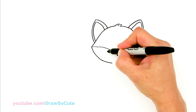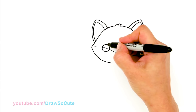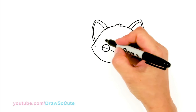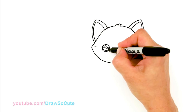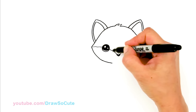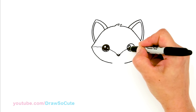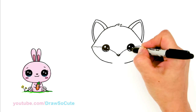From there, we can go ahead and draw the eyes. We're going to come right in this area and draw a circle right kind of in the center of this line. Same thing on this side — draw another circle. Then to make them Draw So Cute eyes, I'm going to come in here with two small circles. I'm going to strategically place them with a curve line at the bottom and shade in the top. This curve right here you can draw first just so you know where to place your eye. If you're using a pencil, just erase that line. So I'm going to strategically place my circles and a curved line at the bottom, shade in the top, and add the lines at the bottom.